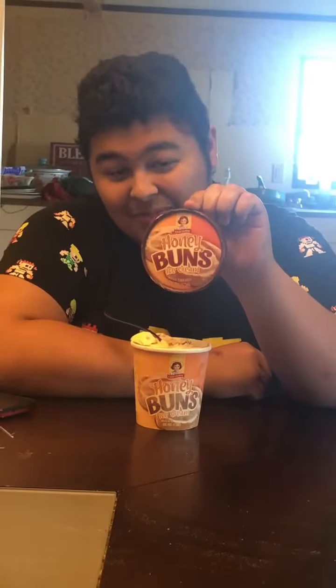We're about to do this — this is honey bun ice cream, both things I really do enjoy. I've already opened it and it looks pretty good. There actually are little pieces of honey bun inside of this seemingly vanilla ice cream, maybe a little bit of chocolate too. I had time to let it thaw and I got a piece with ice cream and honey bun. I have not tasted any of this yet — this will be my first experience tasting Little Debbie's honey bun ice cream.